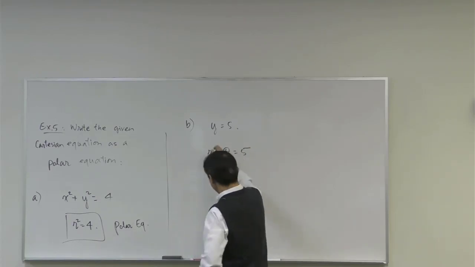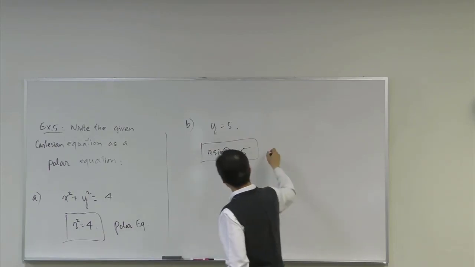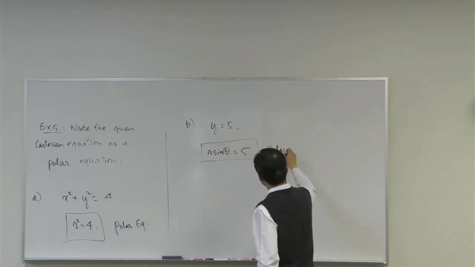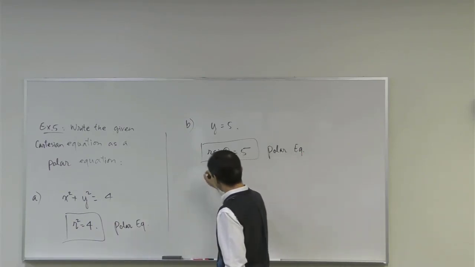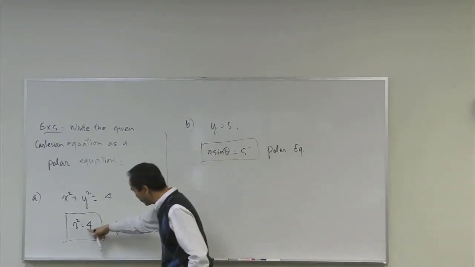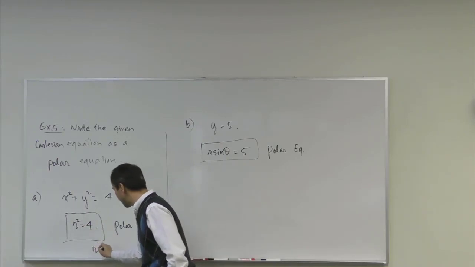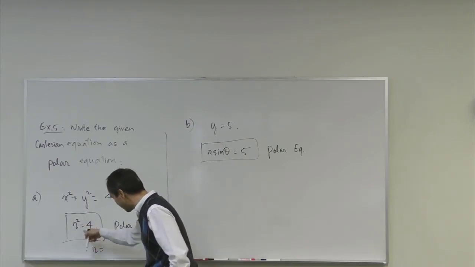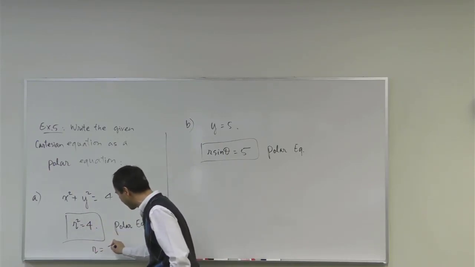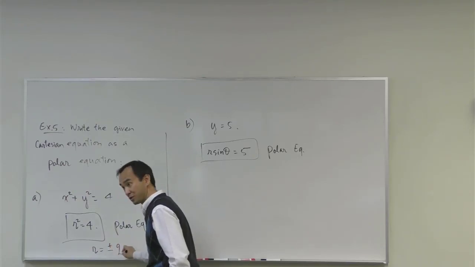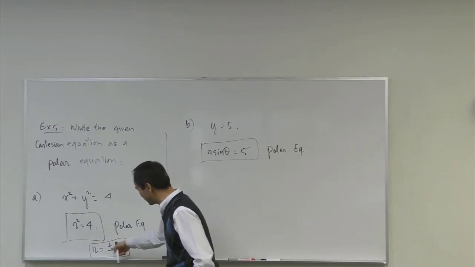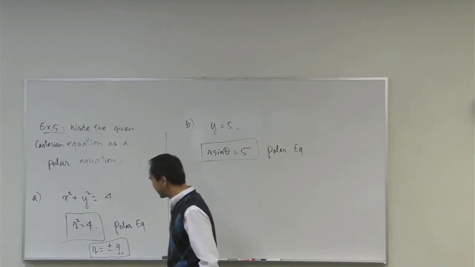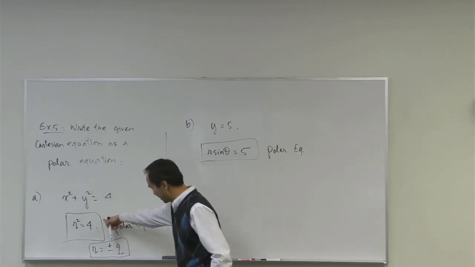So, yes, technically when you come right here at this point, this equation of yours is already a polar equation. But more commonly, we want to see, like in this case here, we didn't want to take the square root. I mean, we could have also taken the square root for that earlier equation, making it plus or minus 2, right? Because taking the square root of 4, we could have done that, but a lot of times we avoid taking square roots, so we're okay with that equation there.